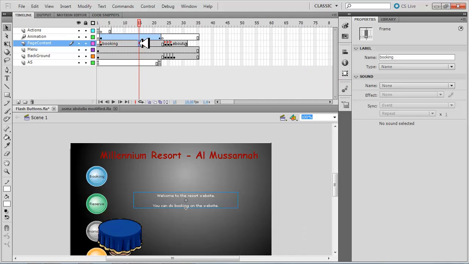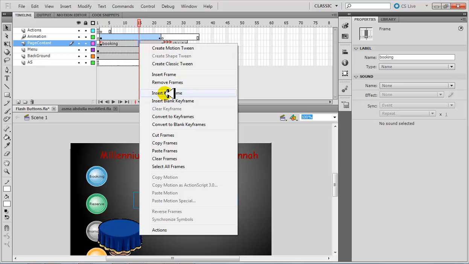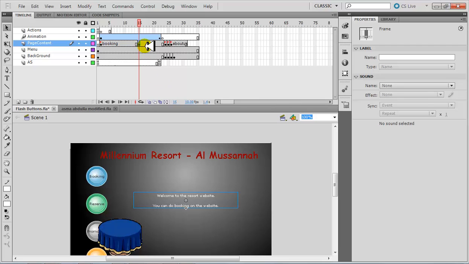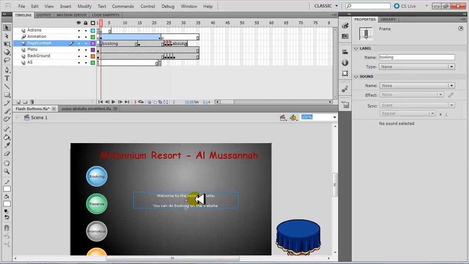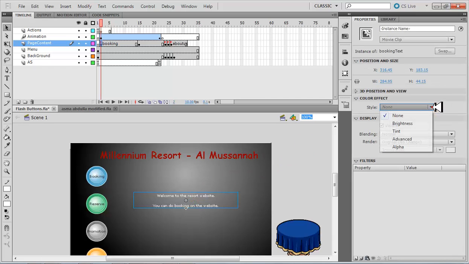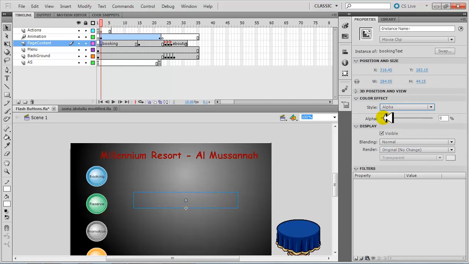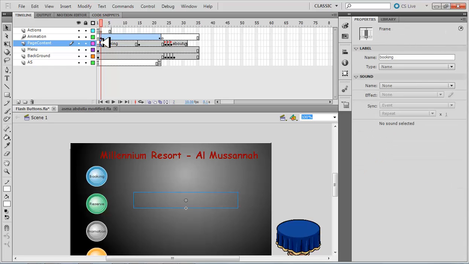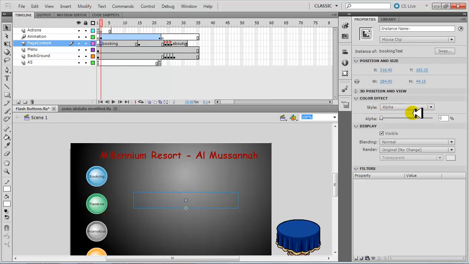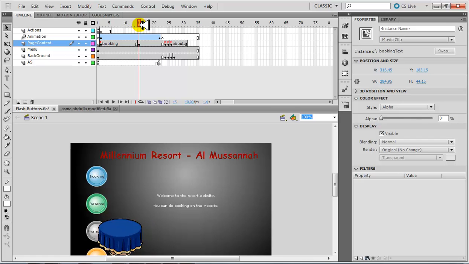So somewhere just more than the middle, insert keyframe and leave it as it is. In the first frame you click here, effect, alpha and 0. So in the first frame where the booking is, the text has alpha property 0, meaning it is hidden, but over here it is showing completely.